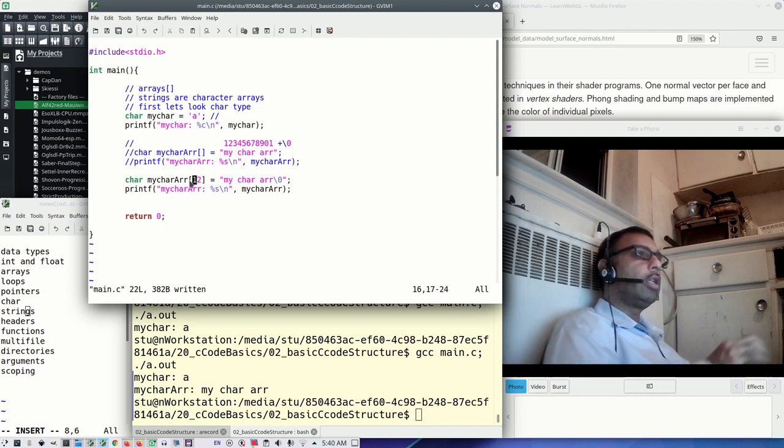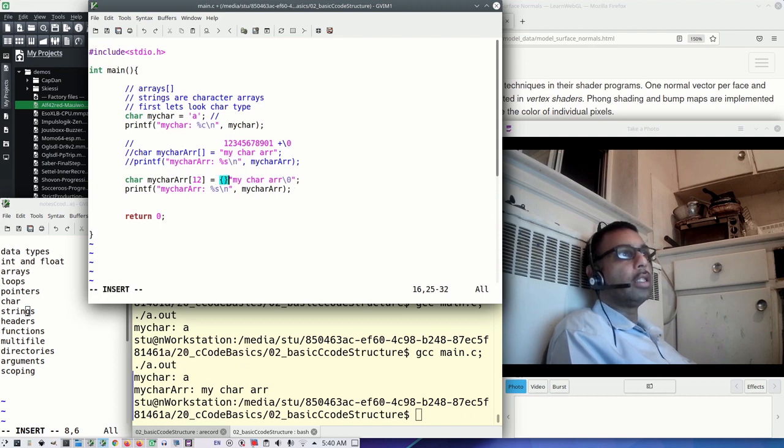Or what if we wanted to just have this here and then maybe add my... What I'm trying to say is that just like with numbers, how we were able to just do that shortcut with the braces, here this is also a shortcut.